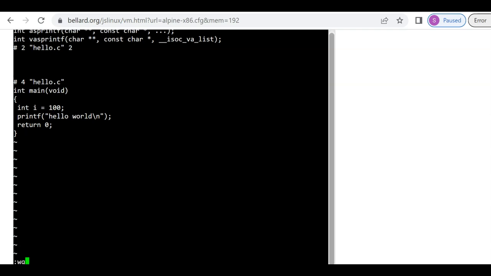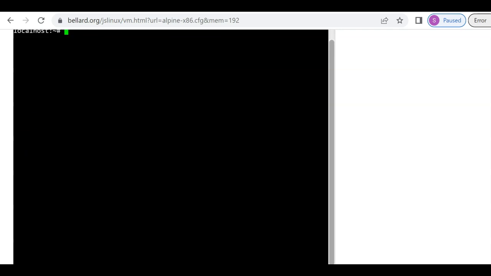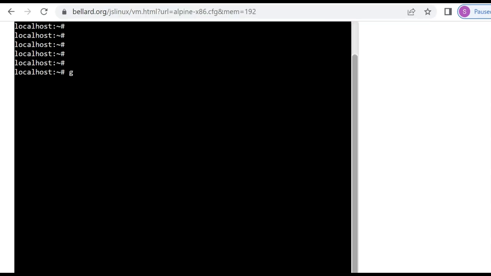So this is the first step. Now what we have seen is the preprocessor output. The second step is the compilation step, so let's look at that. In compilation, the preprocessed output is given to the compiler, and the compiler compiles and gives you a .asm file. Let's do the compilation step now. The switch is capital S. I'll do it on hello.c. So I've taken the original source file, and the preprocessed output is being fed to the compilation step.